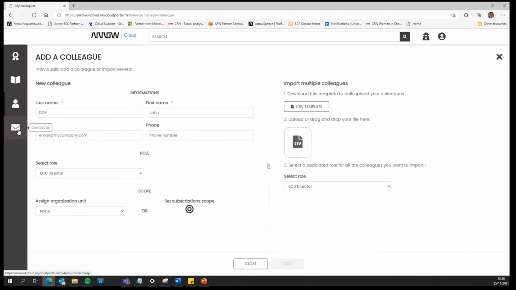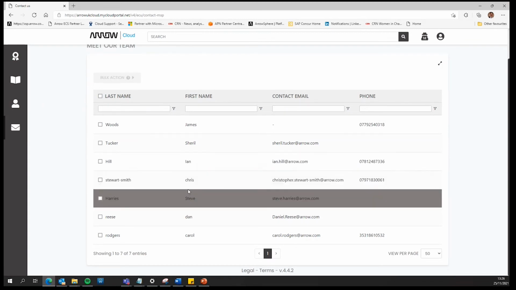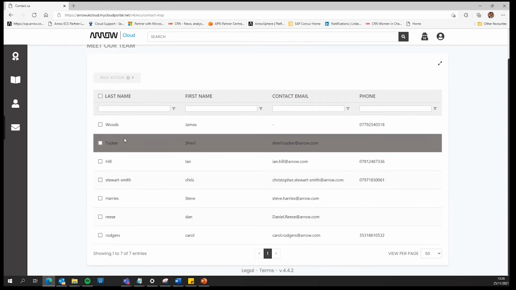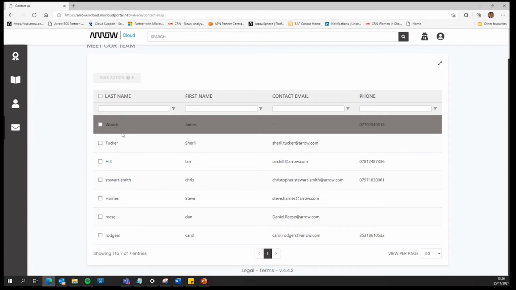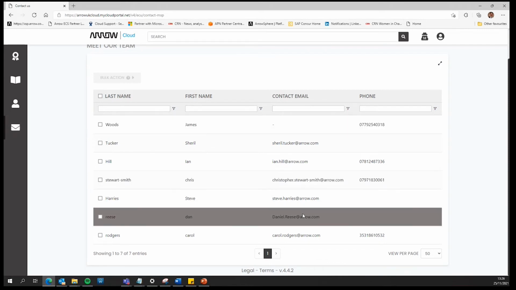And the final thing really is, these contact names here are just people internally within Arrow, but obviously within MyPugh, you'll have contact details here of everyone that you can reach out to for support with the platform. So there's obviously a team beside Pugh that support this, which is Arrow. So we're always working together on that. And yeah, you'll have a list of contact details on this page within MyPugh for people that you can reach out to.